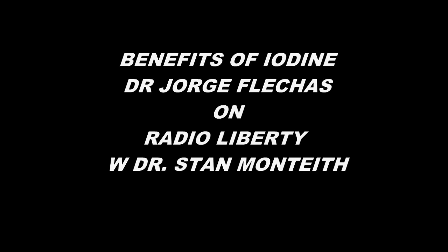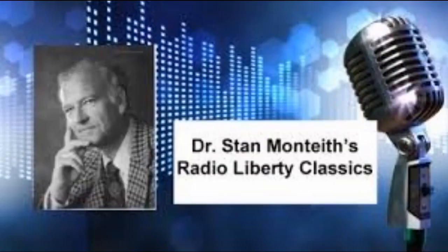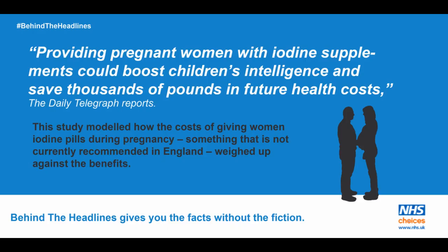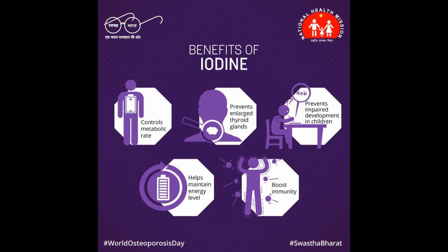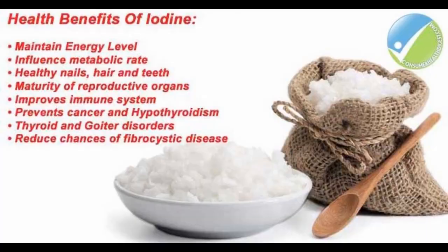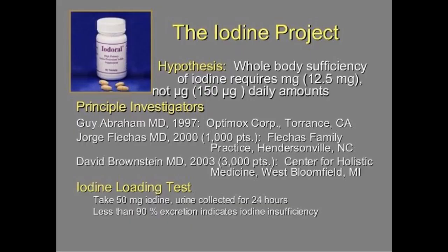Well, back in the 1990s, we were looking at trace minerals and what diseases show up when you don't have enough of certain trace minerals. One of them that we looked at was iodine. Iodine is used traditionally by the human thyroid to make thyroid hormone. In this particular study, published in the Journal of the American Medical Association, they found that the absence of iodine was associated with an increase in fibrocystic breast disease.